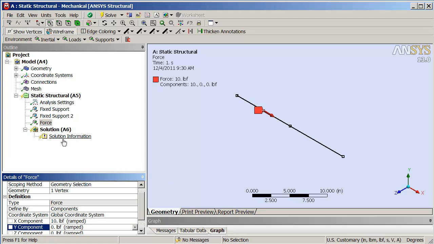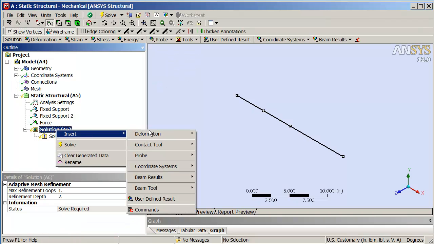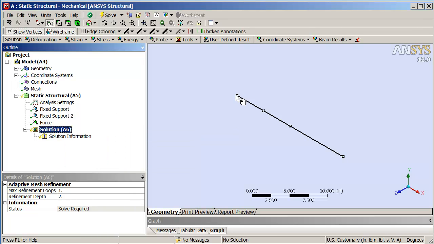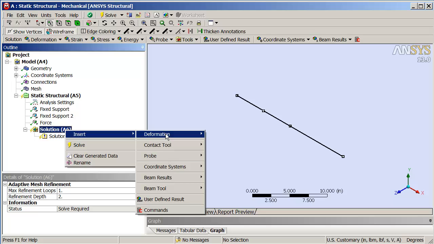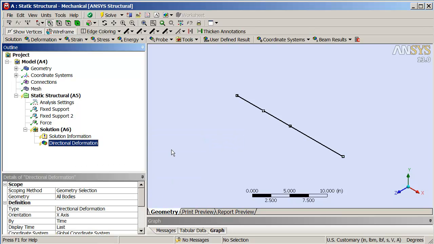First, I think we'll go ahead and create the information that we want to look at. So really what we're looking at is displacements, and what we want to look at is the displacement here, here, and we want to know the displacement here. We knew these were 0. So a directional deformation we want. And in order to look at just this data, the simplest thing is just to grab that element. The default is all bodies.